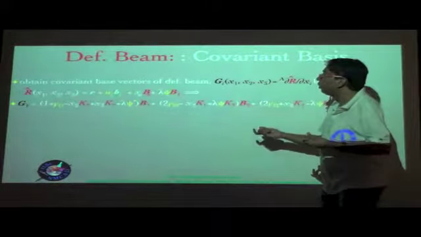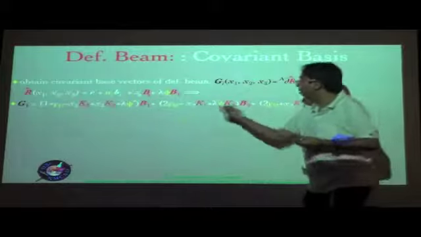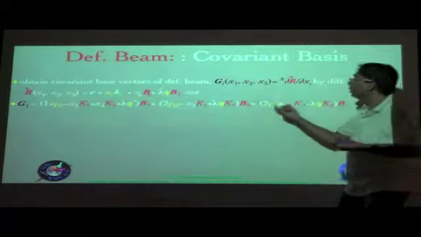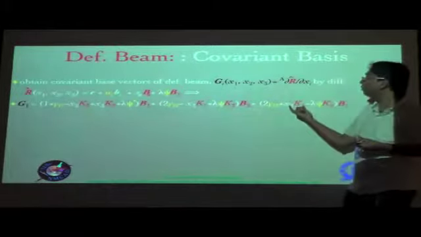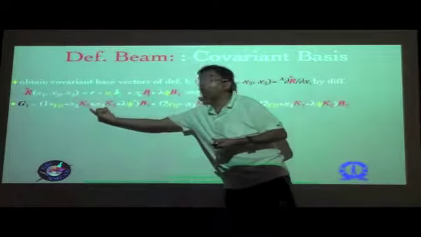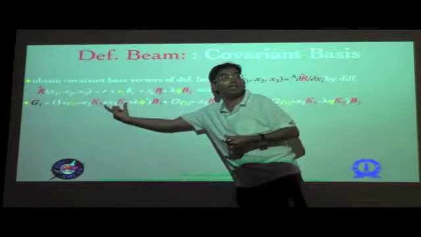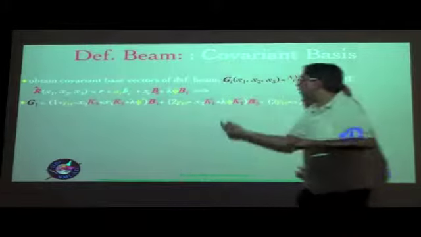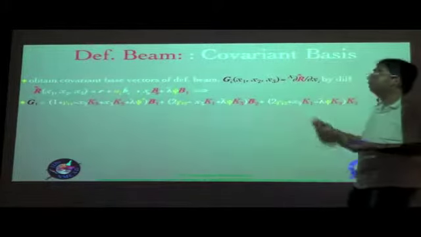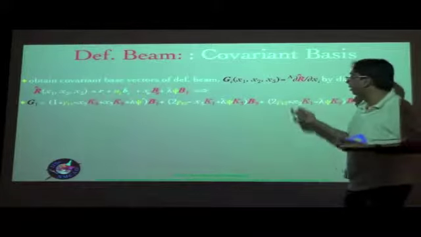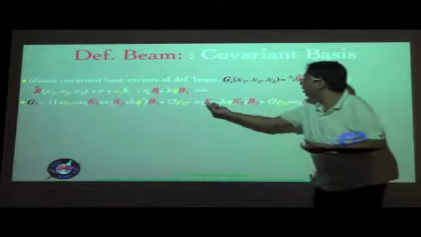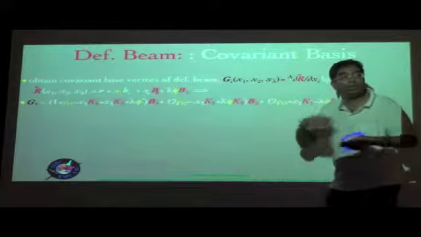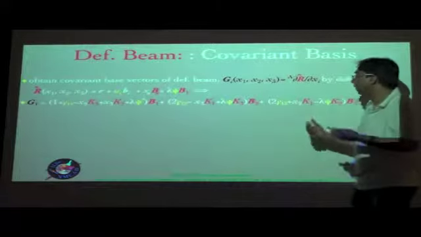Similarly, you have a B2 contribution, where primarily both in the B2 and B3 contribution, you can basically see that there is a contribution from the twist, which is not over here. Here you have basically the bending contributions contained within K2 and K3. Here you have contained within K1 basically the contribution from the twist per unit length because of the torque that is applied, for example.